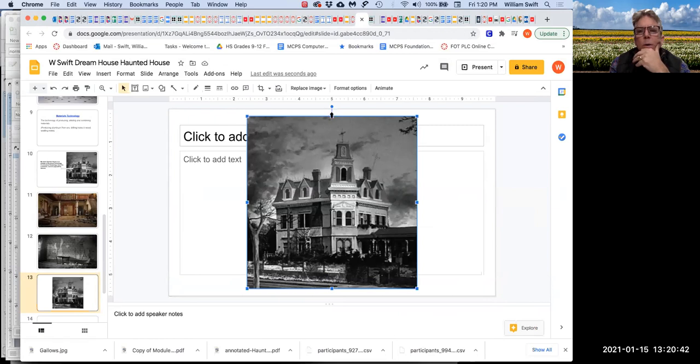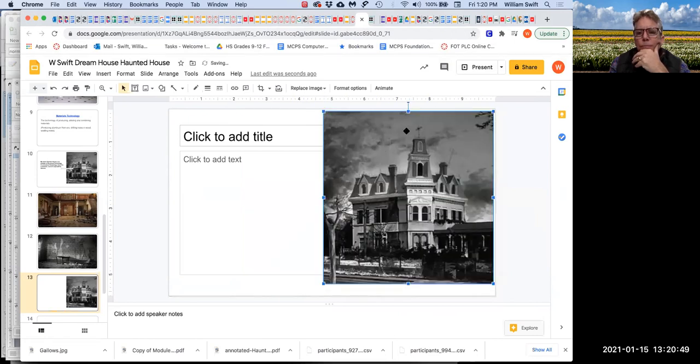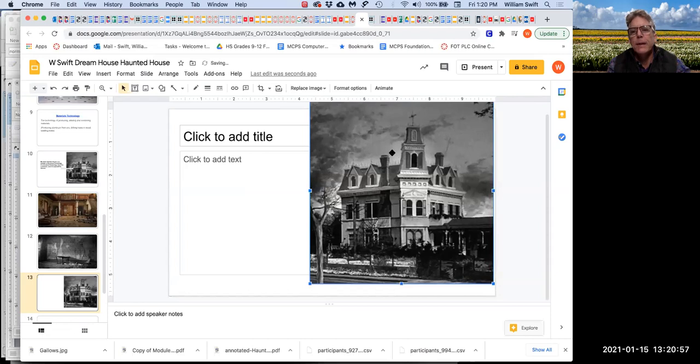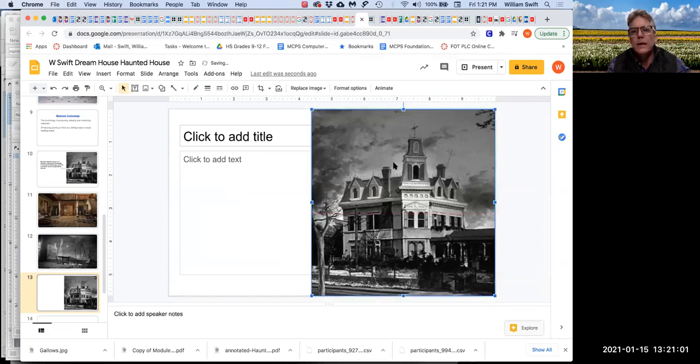Okay, and what am I going to talk about? If you hold down shift when you pull out the corner, your image keeps its proportions. You will not stretch the image if you hold down shift while you pull the image out.